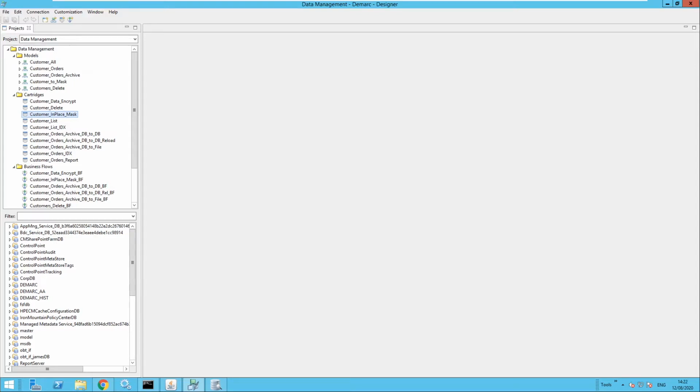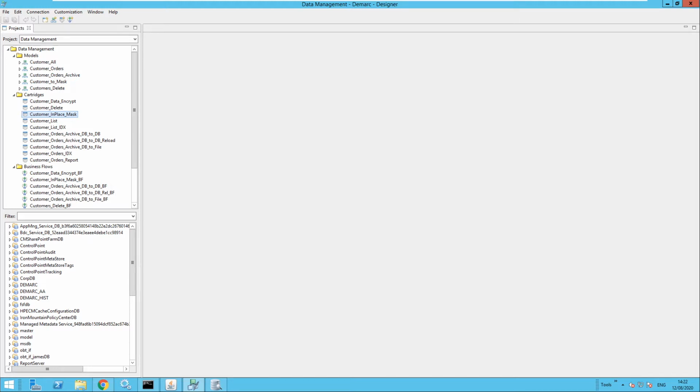Welcome. So today we want to focus on the mask in place functionality that is provided with SDM. This is often preferable to deleting data from application databases, as that can cause issues of referential integrity. So if a data subject access request was submitted and the right to be forgotten was triggered, it may be easier to mask that data as opposed to deleting it. Another use case could be that you may want to mask sensitive data in your development or test databases also.